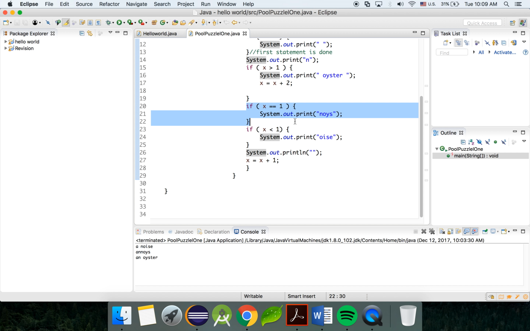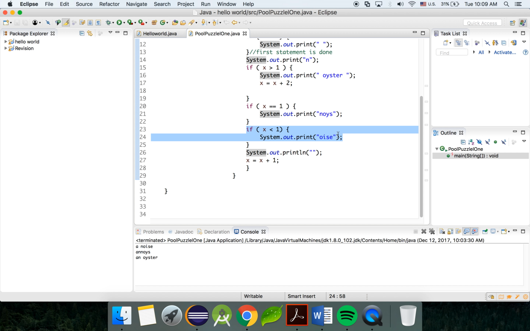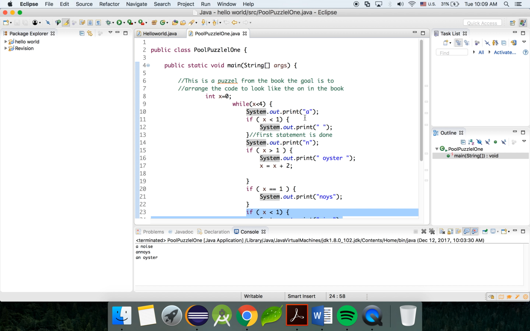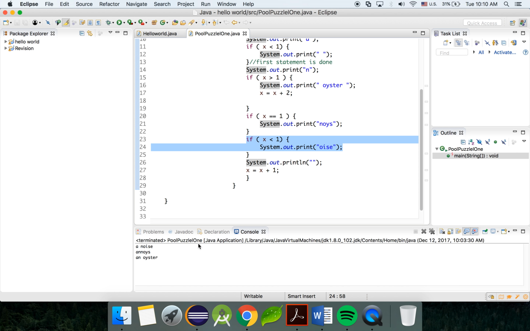The value of x we have, 0, is not equal to 1, so we totally skip this part. Now we come here, x is less than 1. Yeah, we have 0, that's less than 1. Then it prints oise. So from here we had a, space, n, oise. That's how we get a noise on the first one, right?